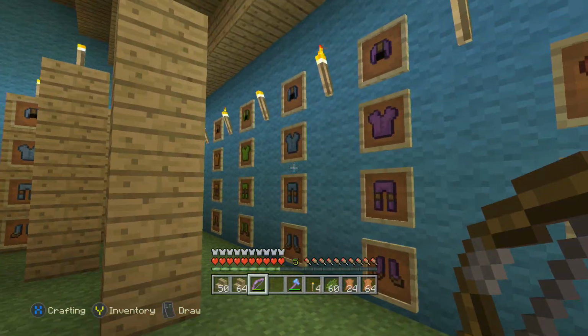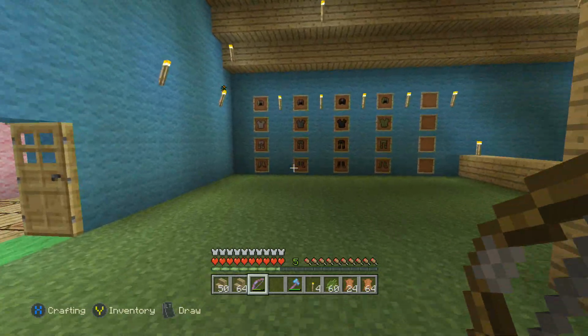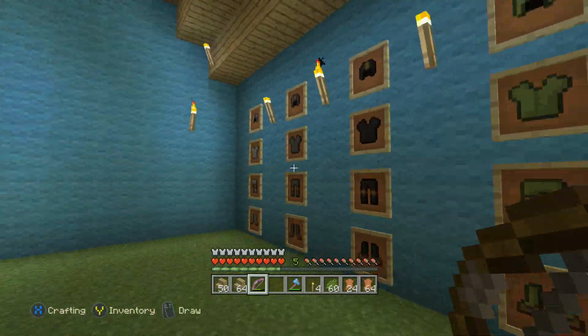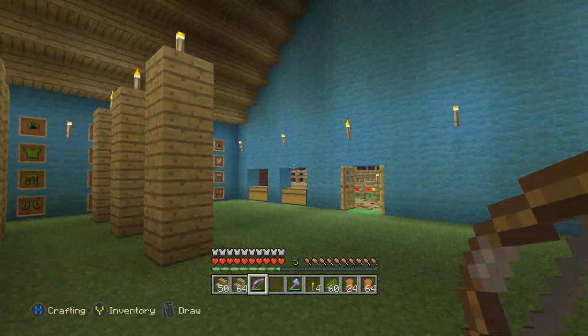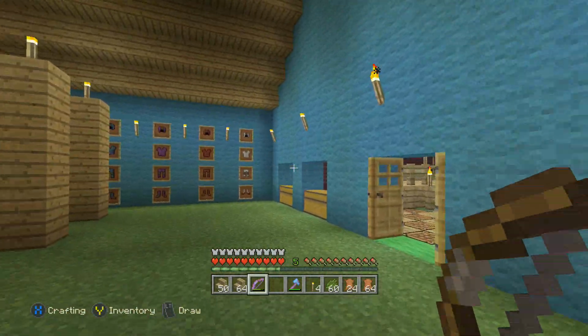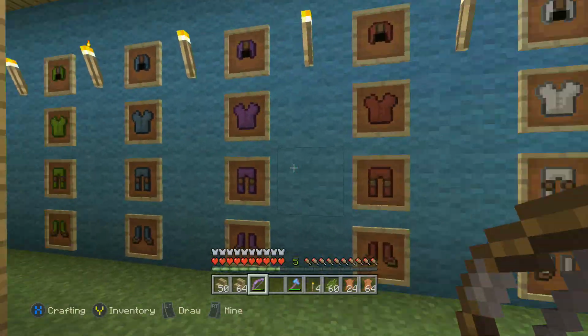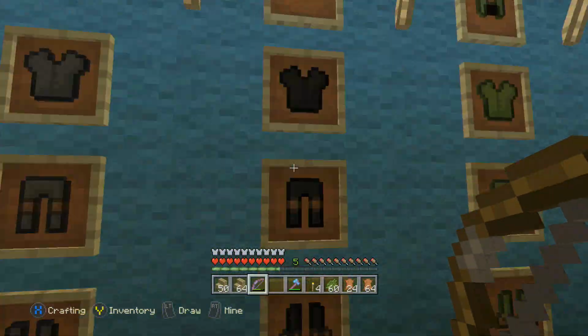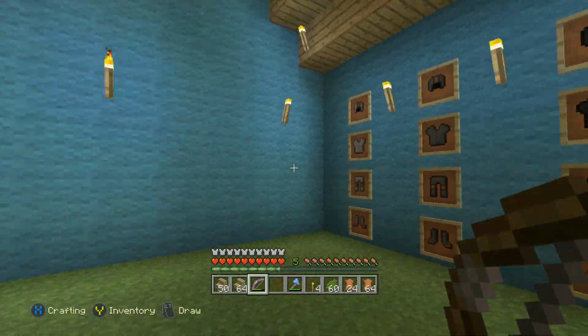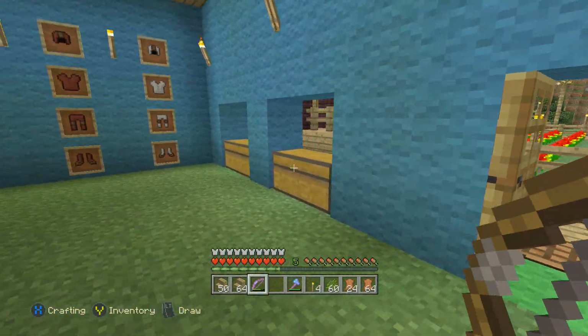Right, no, there isn't. Right, and as you can see, I've put most of the clothes up on the wall now. And I've got every single colour you could possibly think of or possibly get in Minecraft at the moment on the walls. And there's my style. This is my favourite, the black outfit, which I think I'm going to change into before the end of the video.